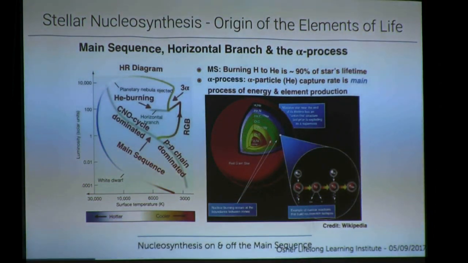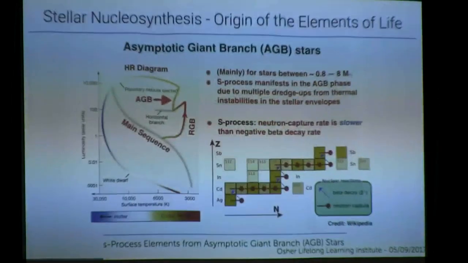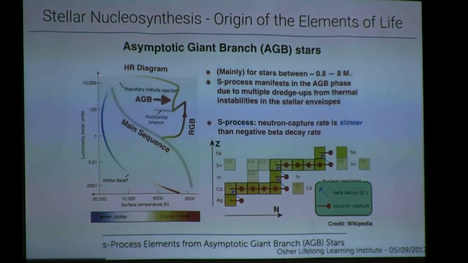And that's critical to some of the work that I work on. There's also what's called this asymptotic giant branch. So same sequence here. And basically, between here is where you start producing all the different elements. So like I was saying, triple alpha starts right about here. And then now you're burning helium into carbon. Well, this asymptotic giant branch is basically burning carbon into oxygen, oxygen into neon.